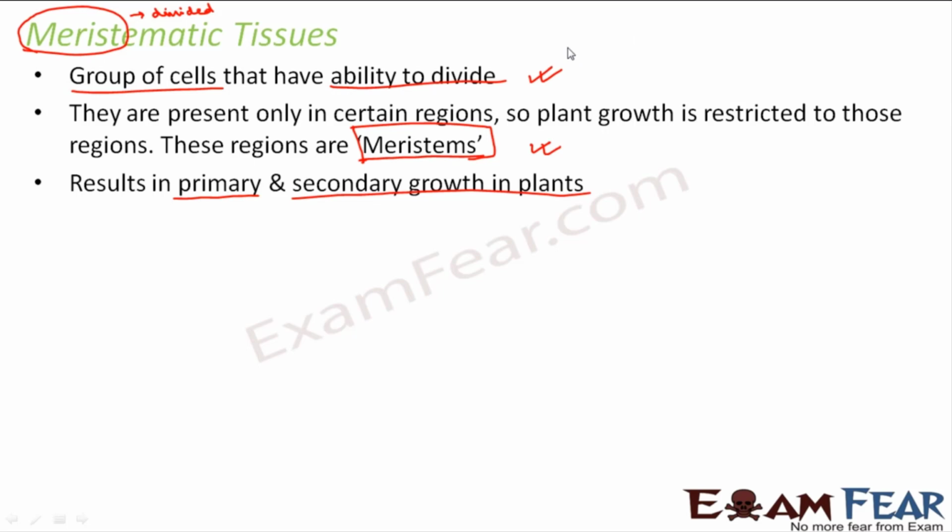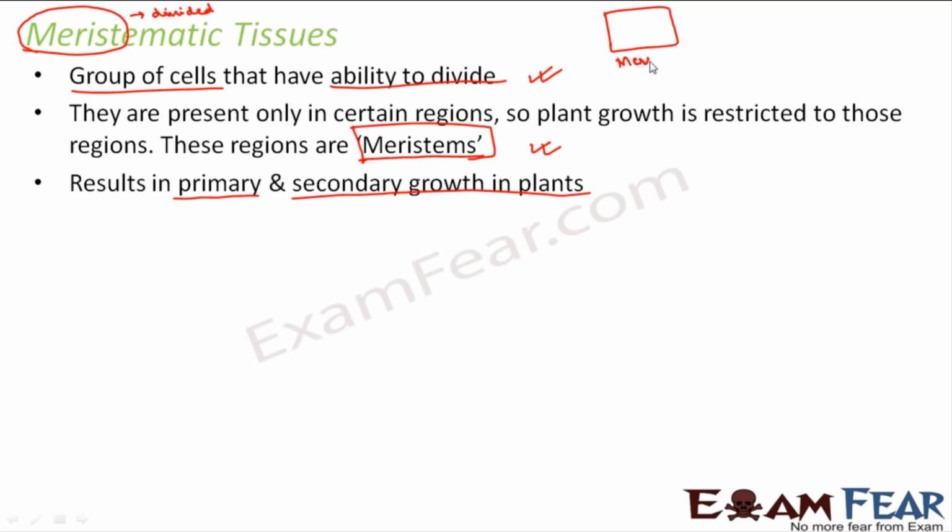So let us try to understand it like this. Let us suppose this box is the meristem. I am just taking an example to explain this scenario. So what is the meristem? Meristem is the house of meristematic tissues, that means the dividing tissues. So all dividing tissues lie inside this box.